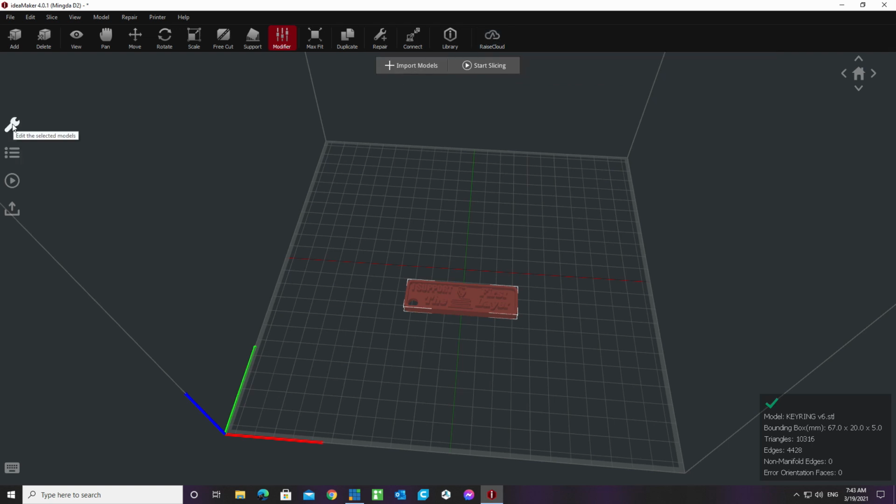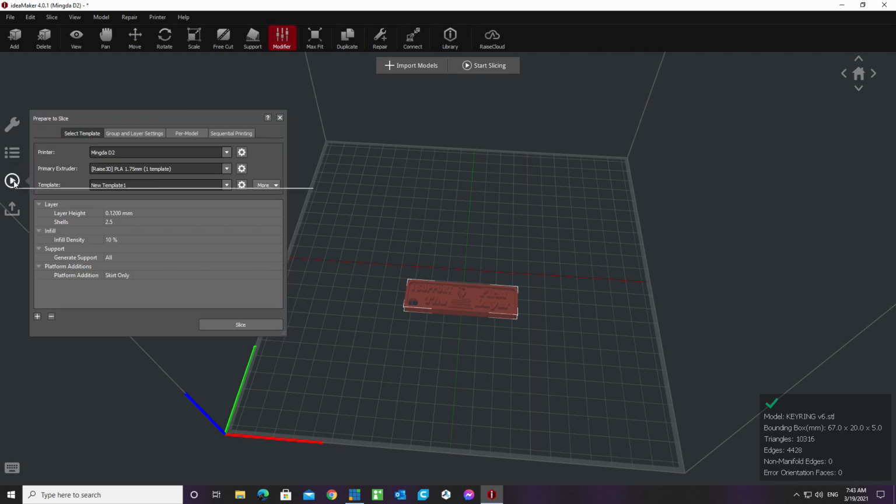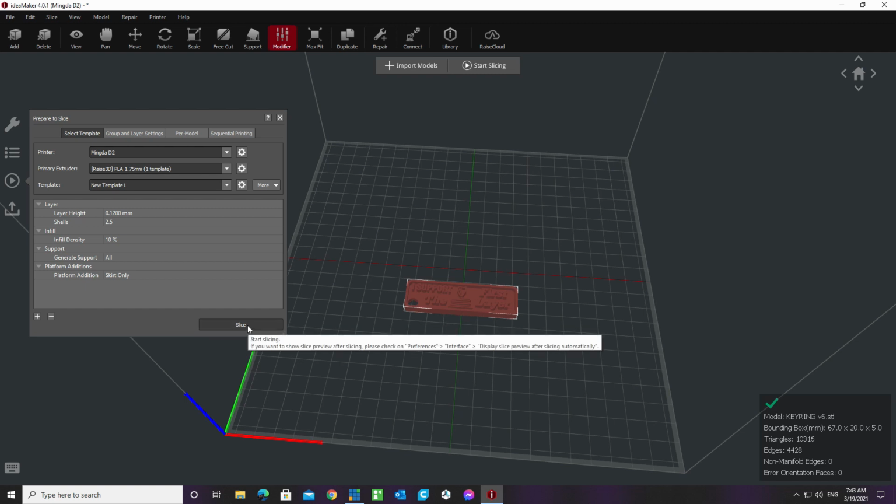Now down here on the side we have our wrench. This is your edit the selectable models. Down below this will list all the models, and you can see here we're using keyring version 6. The little start button or play button will bring you up the dialog box for setting up for slicing.